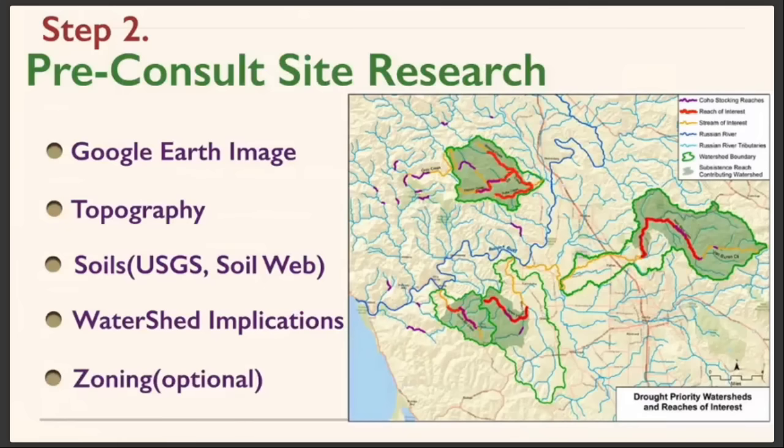And then zoning, and this is totally optional, but it will come into play at some point on many projects. What is the actual zoning of the property? That could be from the city. You can find that out if you're in city limits, and go down to the planning department and find out the zoning. Or if you're in the county, then the county would have that information. But zoning is really all the restrictions that are imposed upon a site. Say at the Permaculture Skill Center, we're zoned residential agriculture, and there's a whole set of things that we can do. There's a set of things that we can't do. Having that information going in, with our eyes open, really helps us to make good decisions about our development as we move forward. So this is a bit of your pre-consult site research.